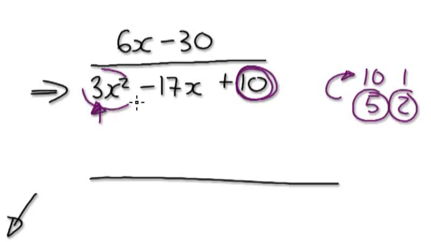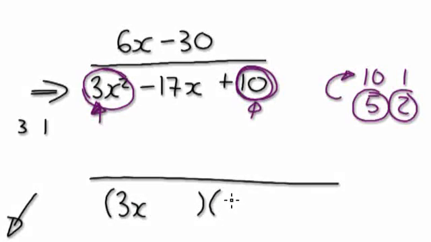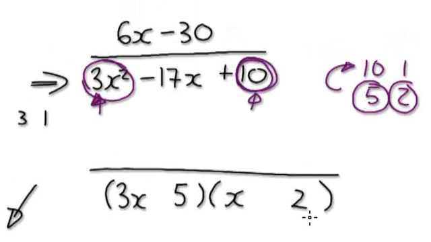And then over here, you've got to do this simultaneously with this as well. So here you've got to be able to create 3x squared. Creating 3x squared is going to be a 3 and a 1. So in order to create the 3x squared, we're going to need 3x and then the 1x over here. Then I'm just going to guess at random. It's got to be a 5 or a 2 in here, so I'm going to stick a 5 in here and a 2 over here. If that doesn't work, then I'm going to switch them around.